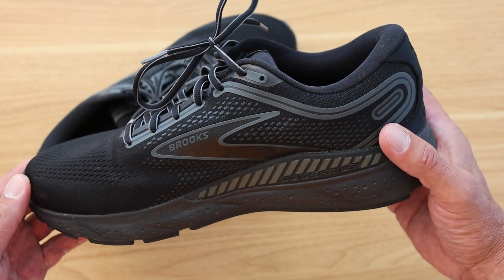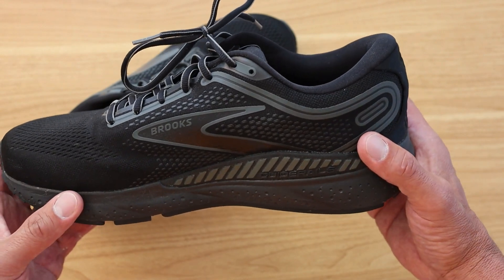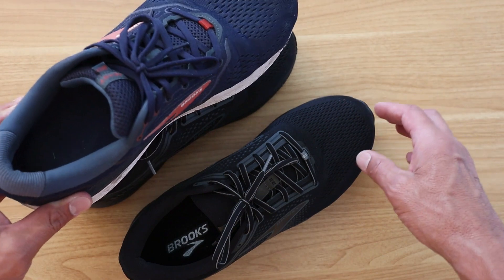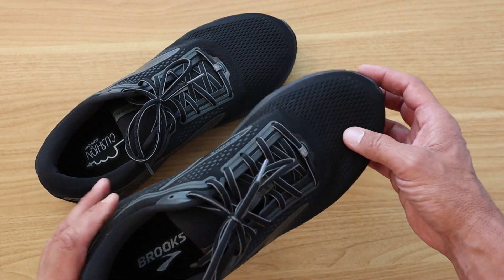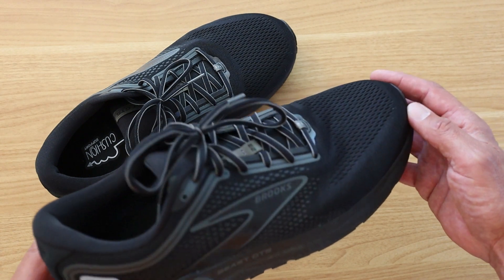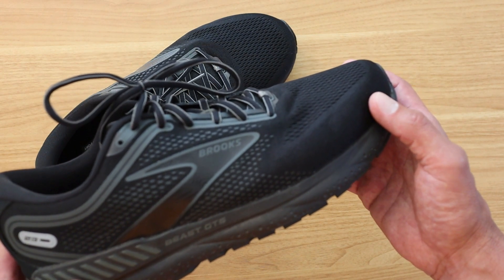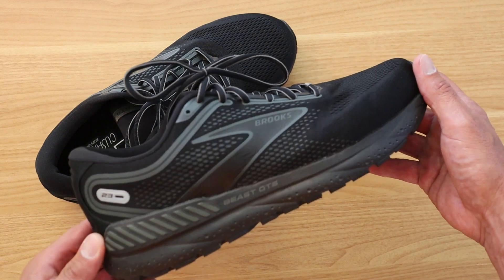I've been really happy with these and I've taken them on a few runs to test them out. If you have last year's model, they're pretty comparable — they might have taken them down just a little bit, not quite as wide as the shoe from before, but I'm not positive because the old ones are obviously really worn in, and these will get a little wider as you wear them in as well. Overall I really like the 23s, the Beast GTS. I've run in Brooks shoes for years and I think these are a really good shoe. They've got a good solid toe box and overall I really like them — definitely one that I would recommend.